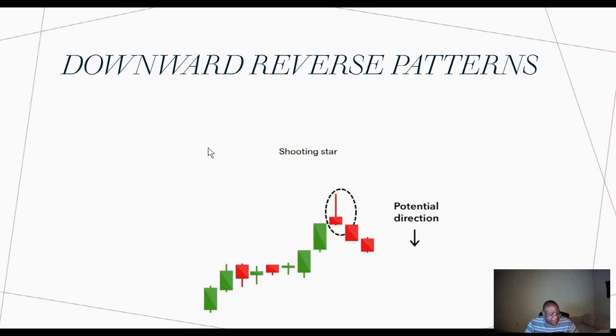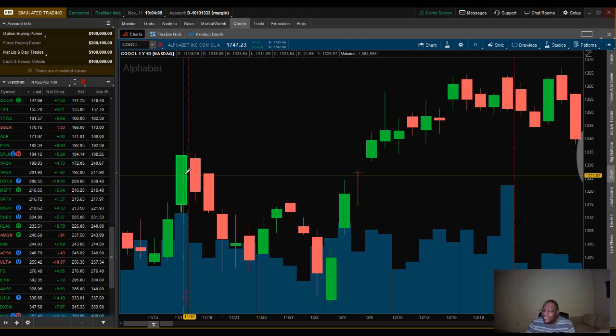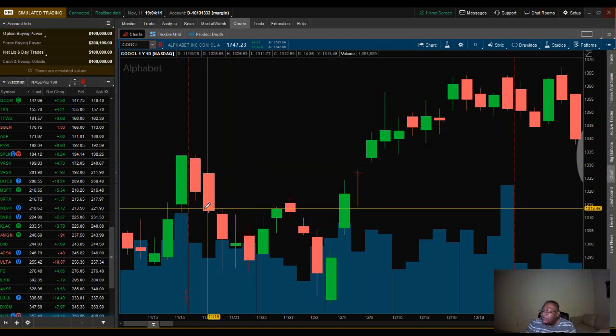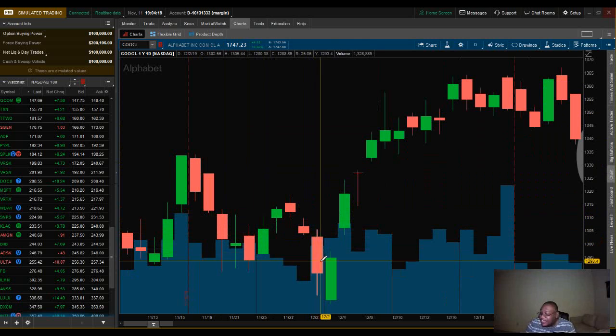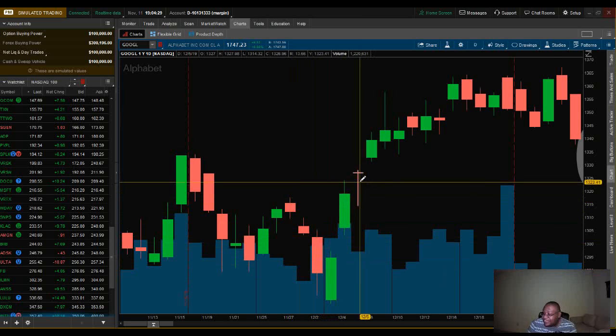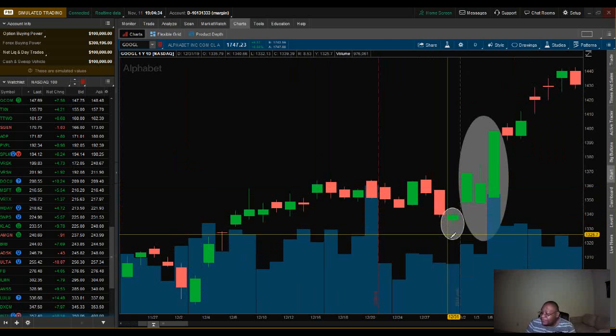So now what I'm going to do is take you to an actual chart to see how these patterns work out in an actual chart. Okay? Here we are looking at Google. I believe I had already marked this one up here. Now, as I said, there are other patterns. This one actually is a pattern. I forgot the name of it. But this is an actual pattern that you can see here as a sign to go up. But we're only going to focus on the ones that we looked at. Look at this.